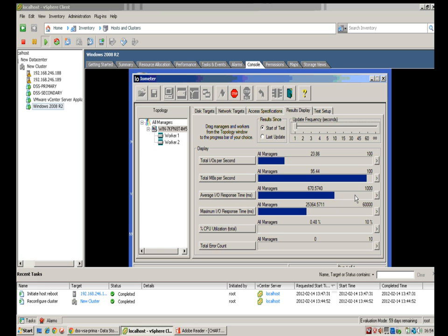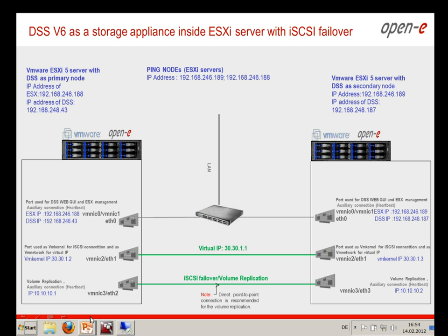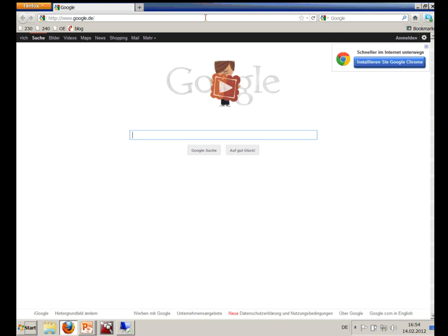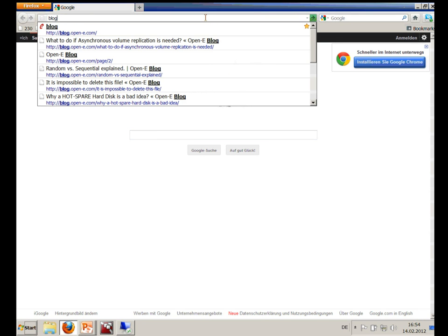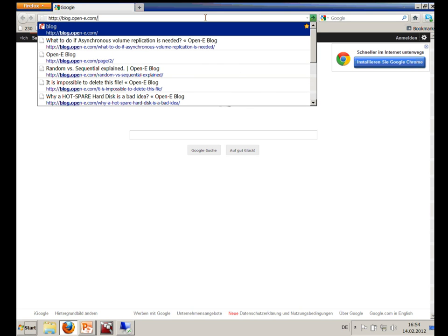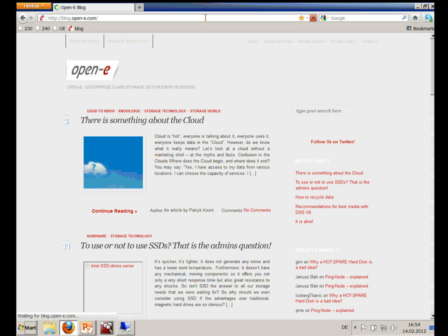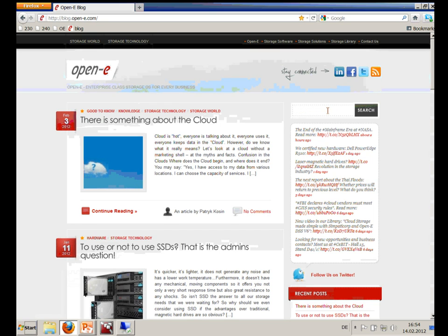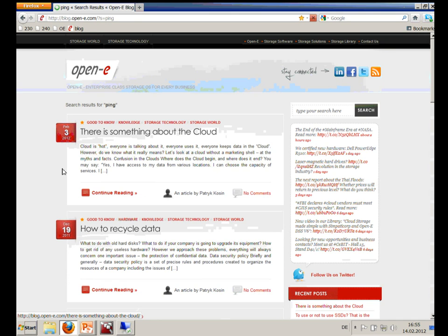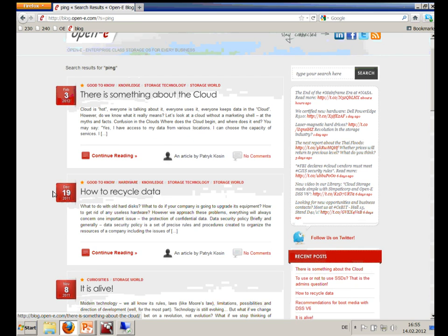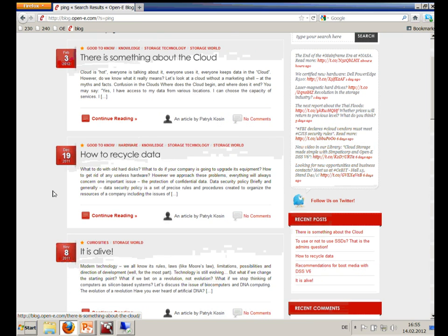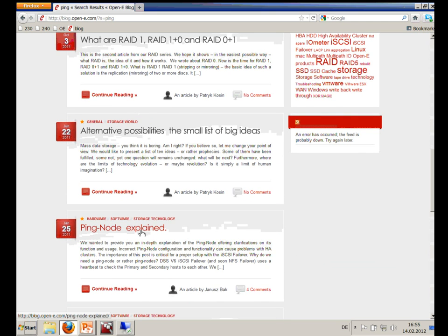Okay, next question. No MPIO with NFS. Right. With NFS, you can use bonding. So you can aggregate the NICs, but in this case, when you have one host only, or let's say you have two hosts, when the two hosts at the same time are using storage, then you will see some performance growth, of course, but with multipath you will see performance growth even from a single host. The difference between multipath and bonding is shown in our blog.